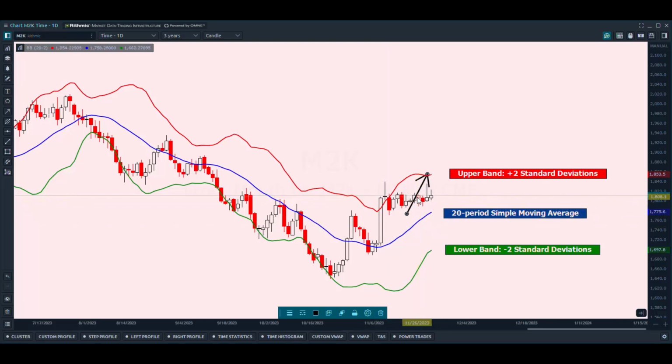And if we have a daily close or any candle close above it, well, in this case, this is the daily chart, but if you're using a 5-minute candle, it would be a 5-minute candle close above this band. That would trigger the next upside move. So these bands are really not meant to just trade in between the lower band to the upper band or the upper band to the lower band. It's really a function of daily price closing below the band for a downtrend, and then you can see the expansion of the lower band starting to accelerate to the downside. That is essentially your trigger for a downtrend to start.